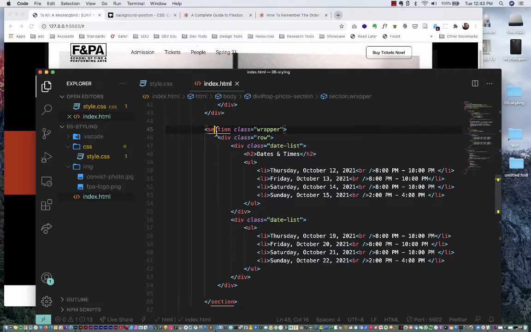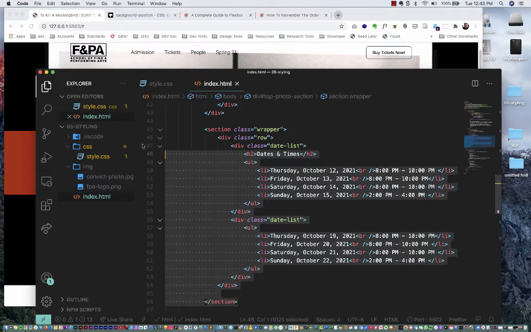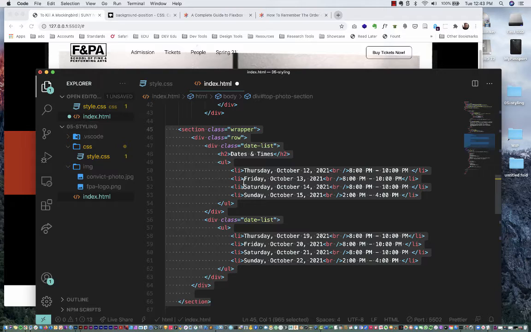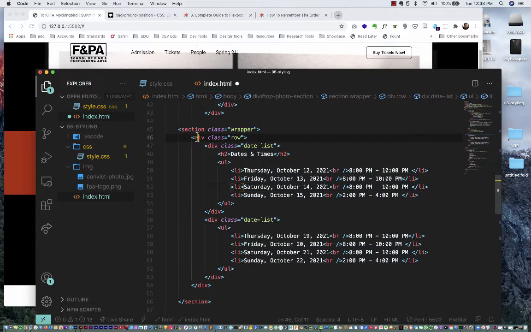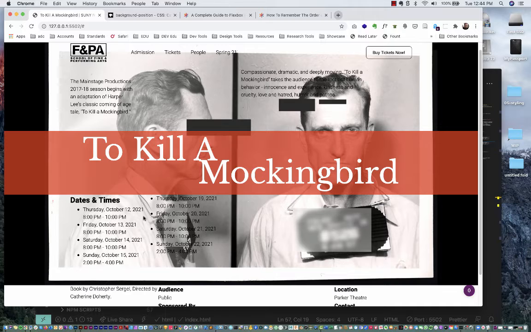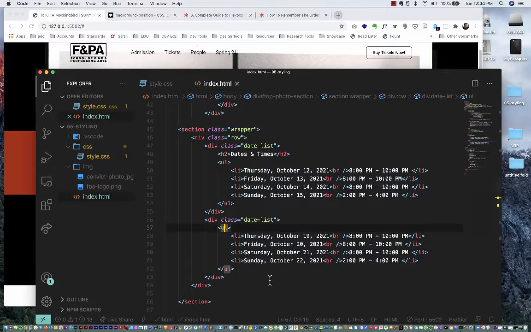Okay, so now I have the section wrapper. Let me move this back a little bit. Then I've got my row, and inside the row I have my 2 boxes. Inside the box I have my H2 and my UL, and just my UL. Doesn't look like a whole lot has changed, but structurally now I have a better nested set.